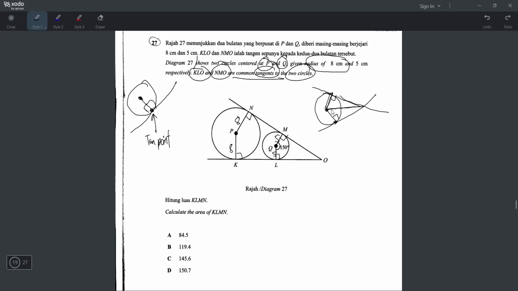And these 2 right angle triangles will be the same size. It will be same size, same size. It's just that it's like upside down, okay? But it will be same size. That means this length and this length will be the same. This length and this length are the same also, because they are both radius. All right, and then this one and this one are the same.